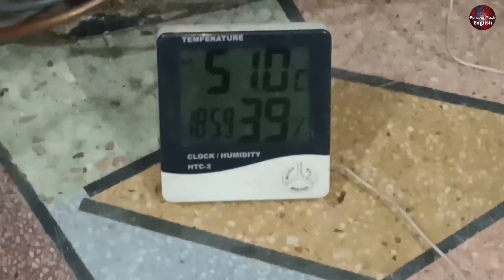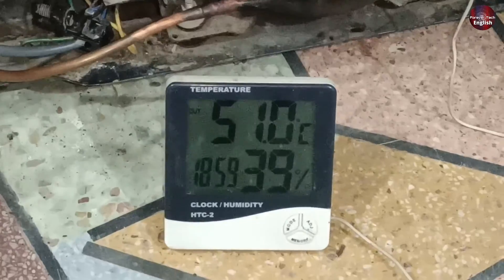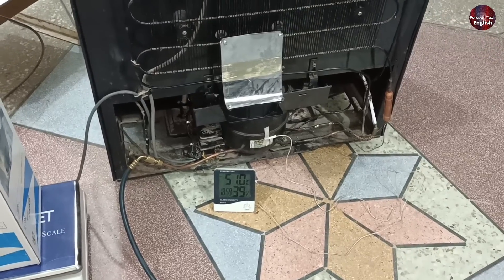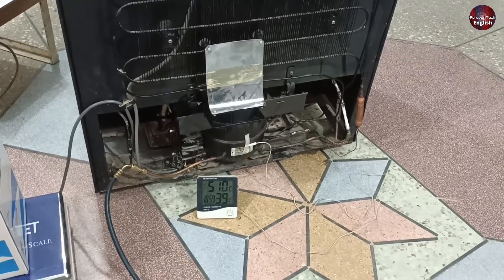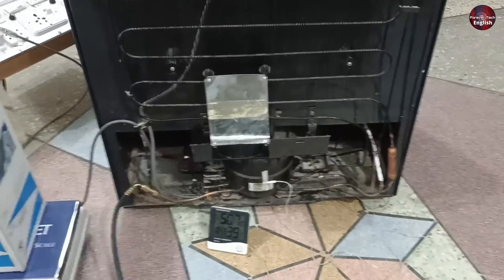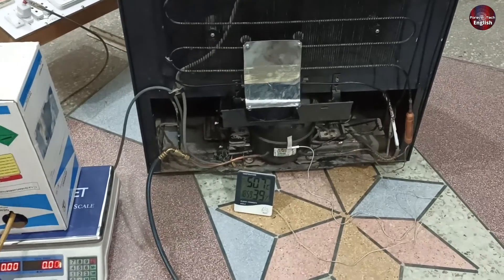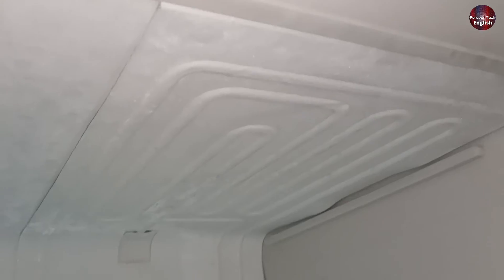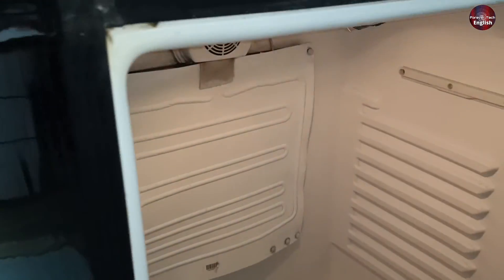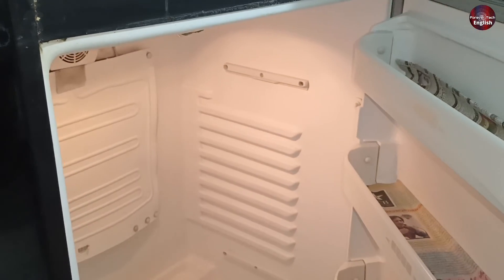The performance of the refrigerator is now 100%. The compressor is now heating up at 51 degrees Celsius. The room temperature right now is 28 degrees Celsius, and the compressor temperature could raise above 70 degrees Celsius at this temperature, but right now it is normal. Now the performance of the refrigerator is 200%. The cooling inside the freezer is also great. The cooling from the starting pipe to the ending pipe of the evaporator is fine. The fridge cooling is absolutely fine, and we can see ice on the fridge evaporator as well. Now the compressor will cut off quickly, which will decrease electricity consumption, and the refrigerator performance is increased.